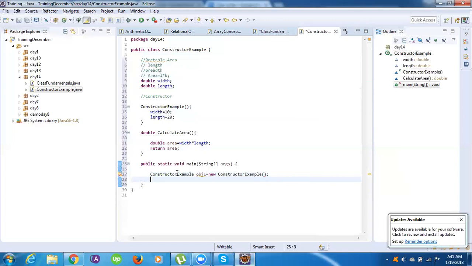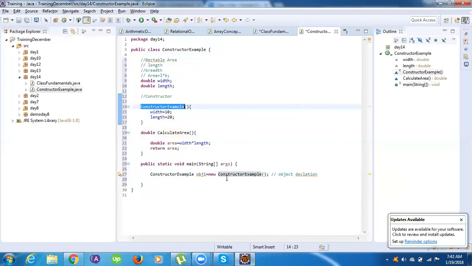Once I create any object declaration, it will call a default constructor, because you can see there is no parameter present over here.